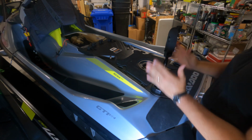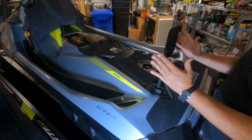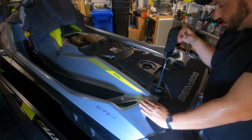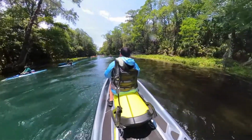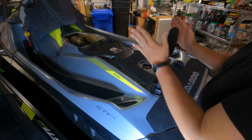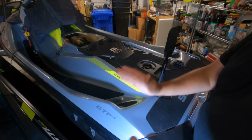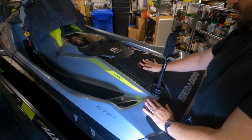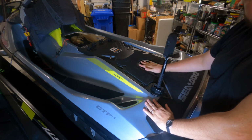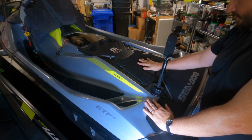So this is nice because it gives you a little bit of an off-center look. Again, I'll put some footage in of me using it in this configuration. But I like that you can see a little bit more. You're not just staring right at your back. The further off center I think you go, ideally, if you get way out here is even better, but I like this a little bit better than being directly in the center. And I like that it frees up that center cap.